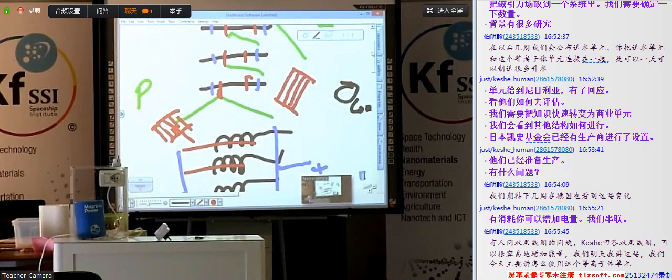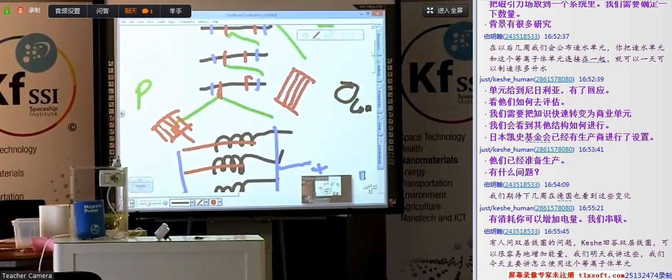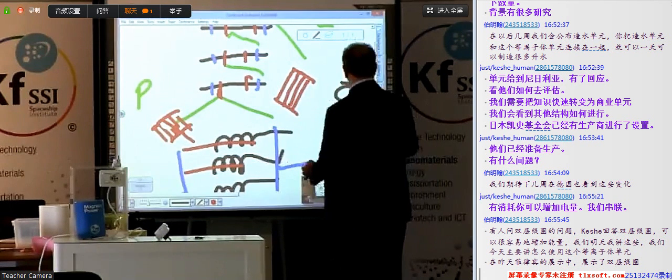Any questions? What is the polarity of the capacitors on the power side and the other side and another side? On the power side, the negative has to sit from the incoming.